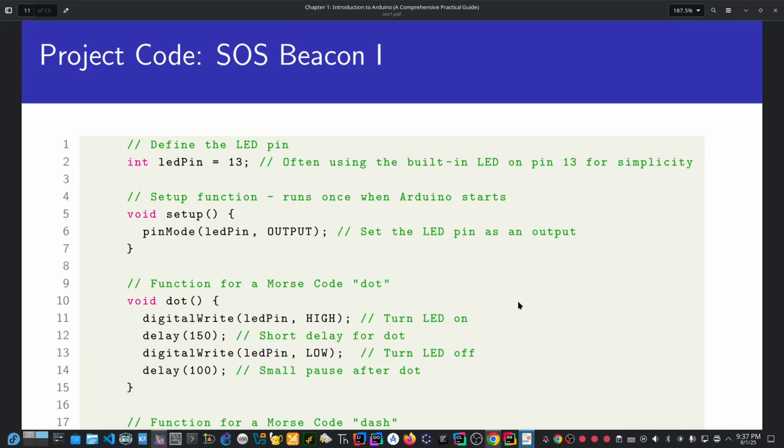SOS is used in search and rescue, in communication signals, and in satellite communication. It is also known as the international distress signal in Morse code. So we're going to look at how this works. The first short S tells us that we have short durations. The second, O, tells us a little bit longer duration, and the last S has the same duration as the first one. But now let's look at the sample code and how it works.